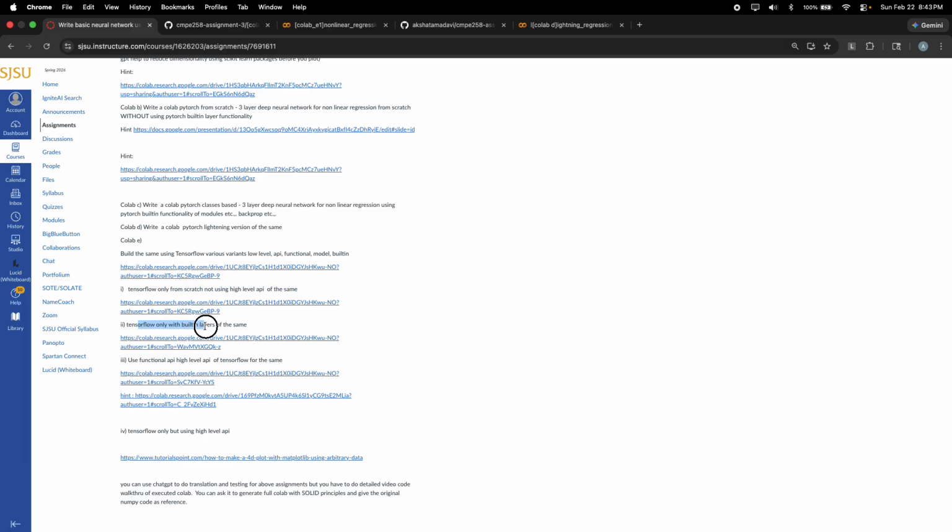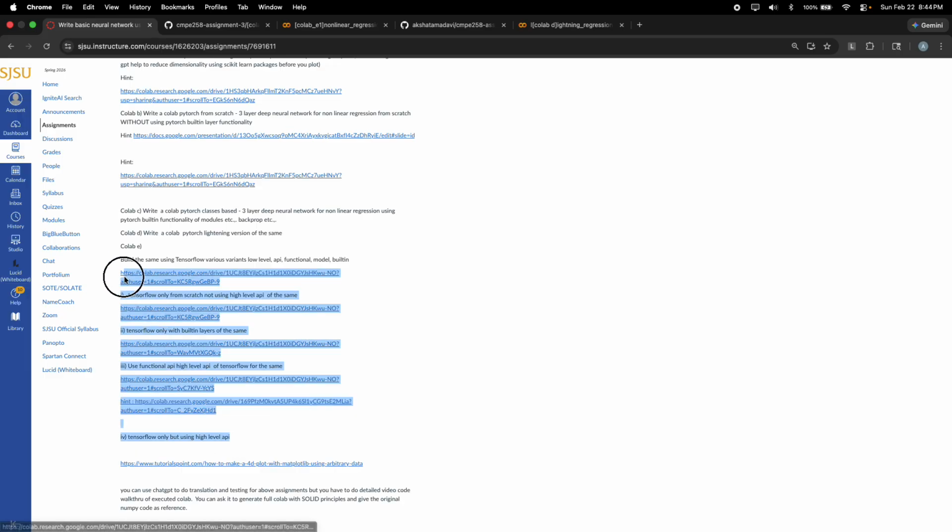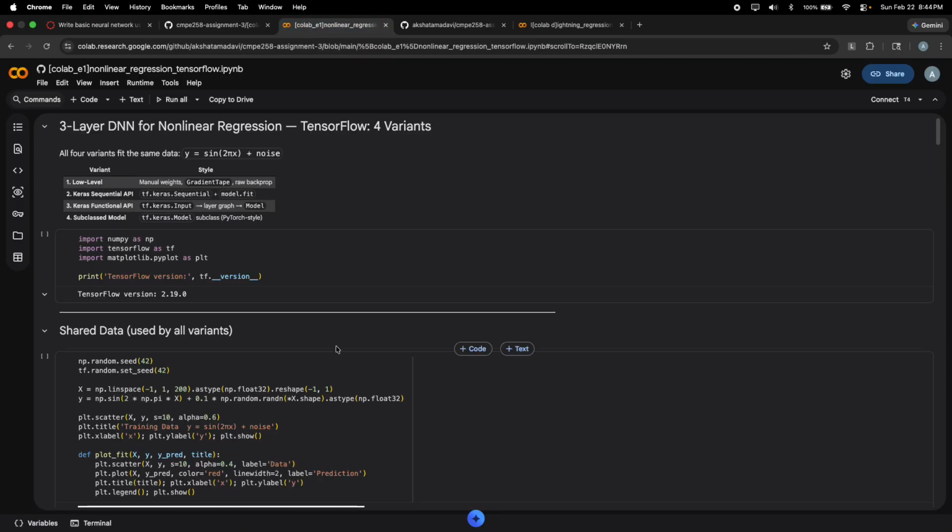One part is TensorFlow only with the built-in layers, and the third was the functional high-level API, and the fourth was TensorFlow using the high-level API. So I have done all these four in a single notebook, which I'll be showing now.